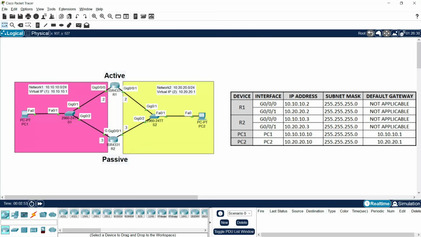So by the end of this video, we will clearly understand how gateway redundancy works with HSRP, which is an important topic for real-world networking.